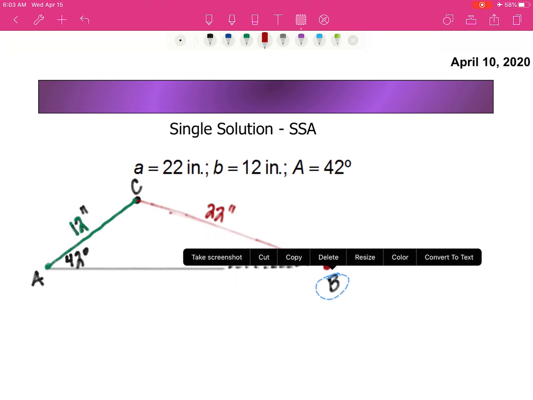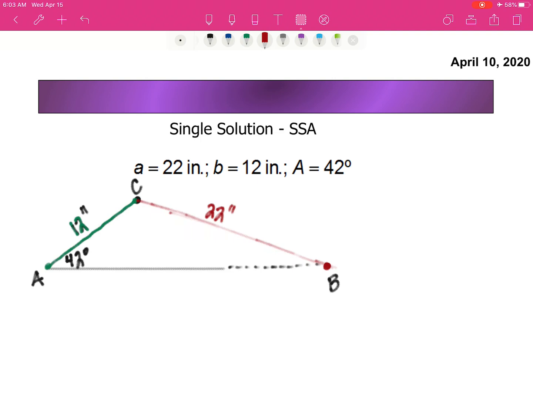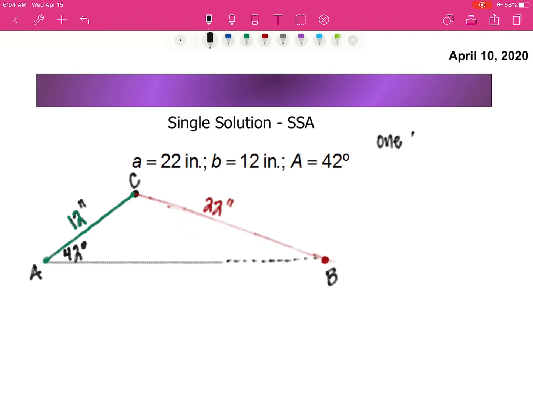So that's kind of tricky. The beauty is that this is a video. You can go back and watch how I did this, because I do it the same way every time. I'm not going to change things up and then all of a sudden be drawing that initial 42 degree angle somewhere else. I always go from left to right because that's how my brain works. Now that I have this set up and I have that idea in my mind, this is just one triangle. There's no other way to draw this. One triangle only.